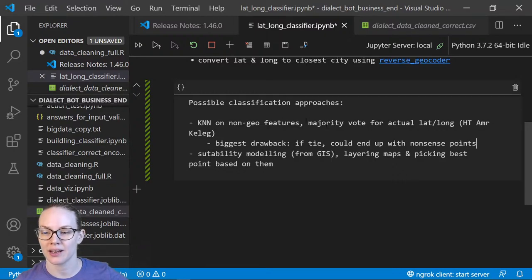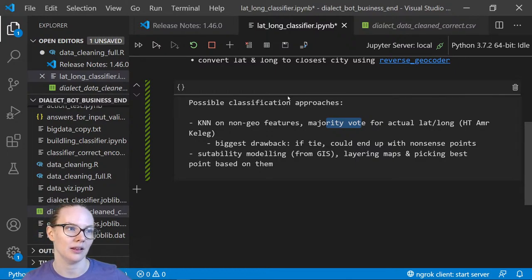Because we are taking the majority vote rather than the Euclidean center, I think this is going to be a little bit mitigated. But because we're looking at specific combinations of answers, it's very possible that most particular combinations will be pretty rare. So I think we might end up with only a couple of points to look at, more than you'd think. The suitability modeling.